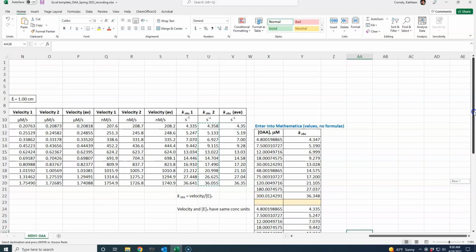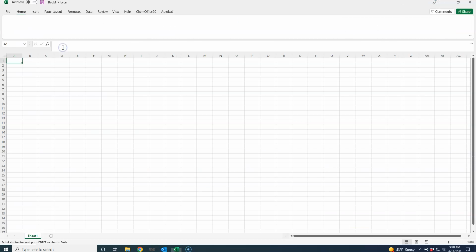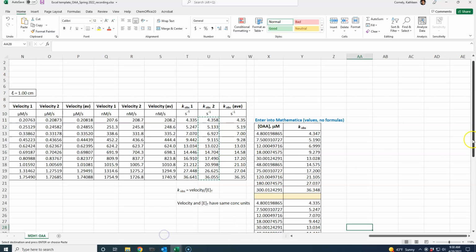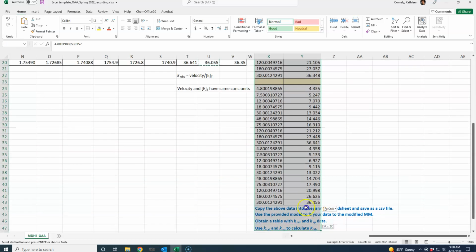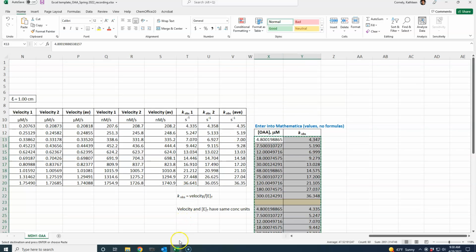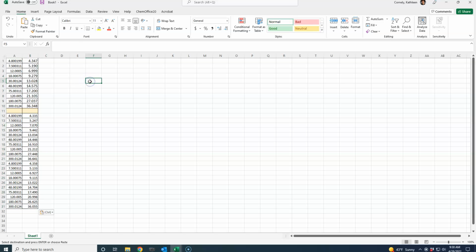What I'm going to do now is start a new spreadsheet. I'm just going to have a blank workbook, and I'm going to go back to this workbook, and I'm going to copy just the numbers, not the heading. So I'm going to copy this and go back to my new blank worksheet. Again, I have that little space right here, and I just have my numbers. So again, averages on the top, and then trial 1 and trial 2 are on the bottom.